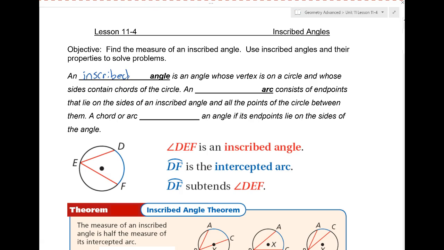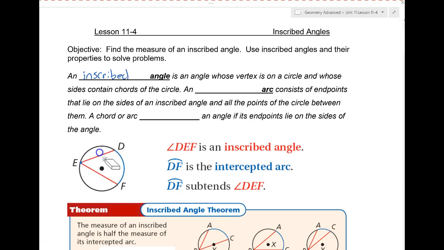chords of the circle. So maybe this is a little bit easier way for some of you to memorize. It's basically where the two chords are going to intersect on the circle. So it's really this angle right here that is always your inscribed angle. So just think about the infinite number of inscribed angles you're going to be able to form. We're going to be using a lot of those, but look where the vertex is. The vertex is on the circle.